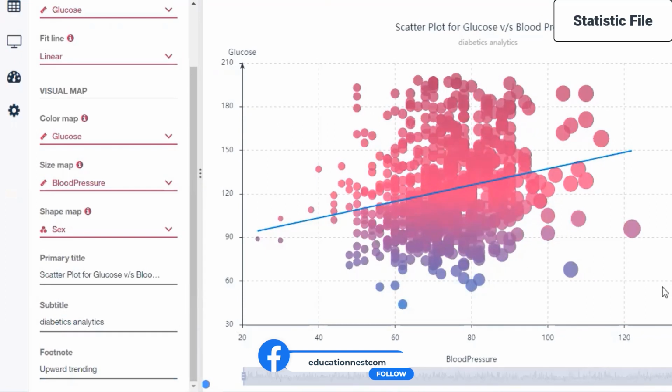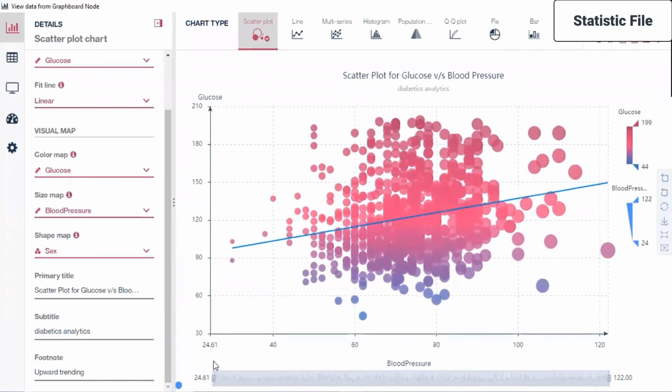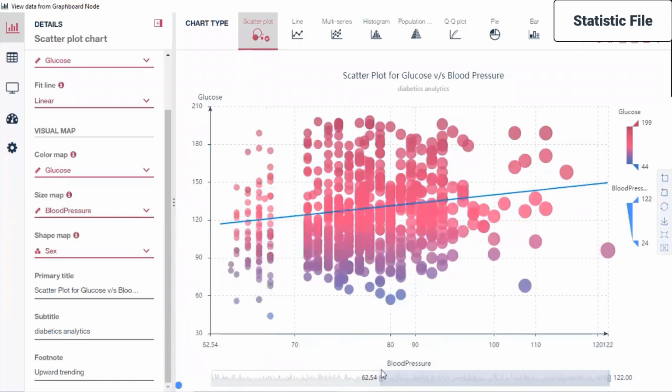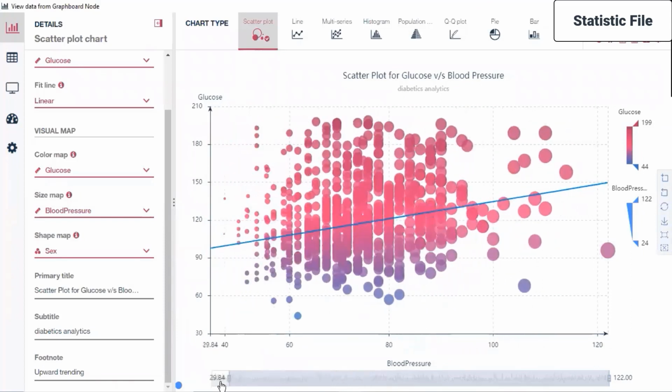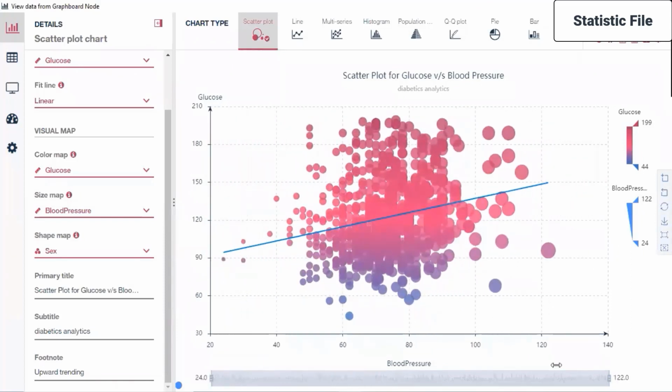Where should the footnote appear? Well, it's not appearing here for now. If you want to, you can stretch this here also, as to how the graph should look. Now, you can see there is a y-intercept here for this upward trending line.